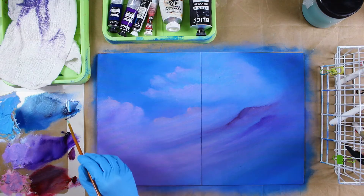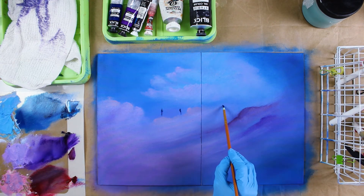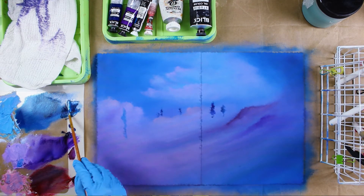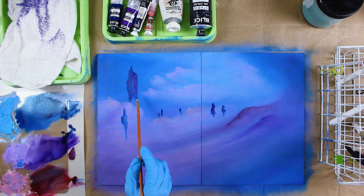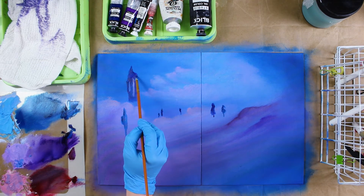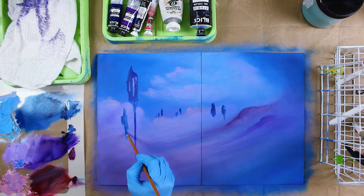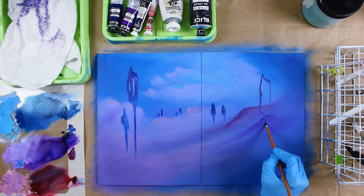Fresh brush — this one has a kind of pointy tip. We'll see how I like it. And here's where I'm going to add the birdhouses for the sky people. This is where they're going to live in the clouds above all of the land below and not even deal with the land. Colors of the wind people. I leave in the mistakes that I make because I think it's an important thing for a beginning or even a mid-level artist to see — even professional artists. It's important to be able to see other artists make mistakes. It's important to see growth. Even once you've been doing this a very long time, you still have so much room to grow. You still have so much room to learn. The learning never stops.